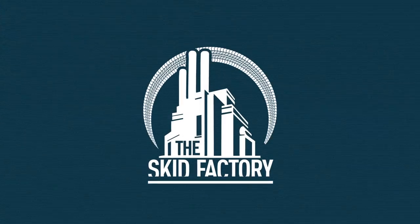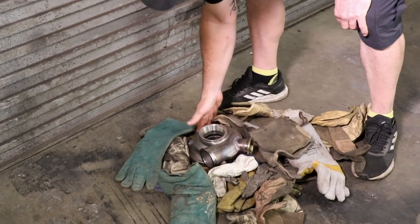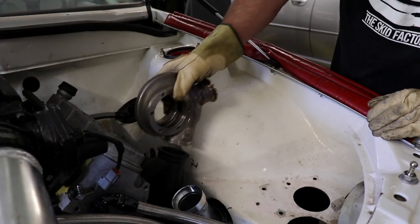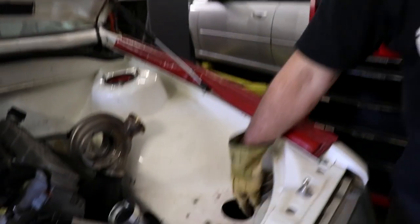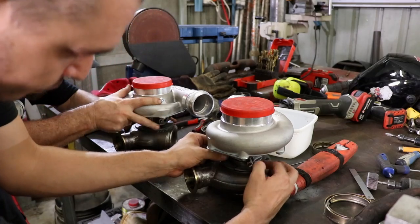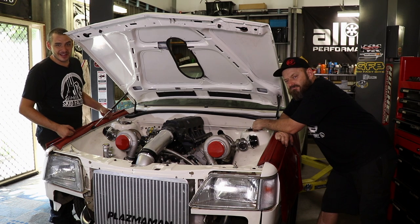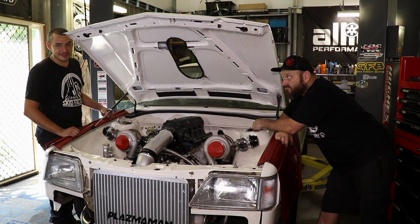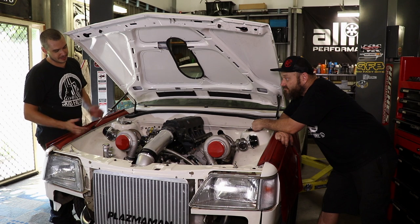Let those cool down over however long it takes for them to cool down by themselves and go eat something and cool ourselves down. Still hot? Yep. Very much. Where's the screamer going? Out one of these holes — there's plenty of holes to choose from. Not every day you get a pair of expensive turbos and drill through them with a hole saw, but in this application that's what we had to do. And it's worked out well. I think you've done a good job, Al.